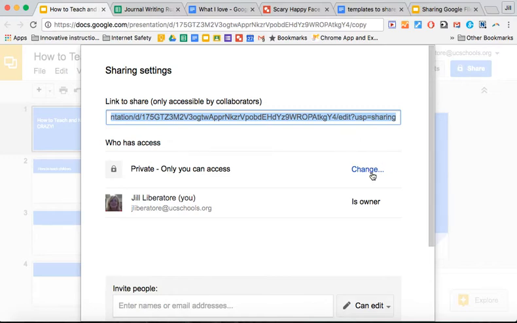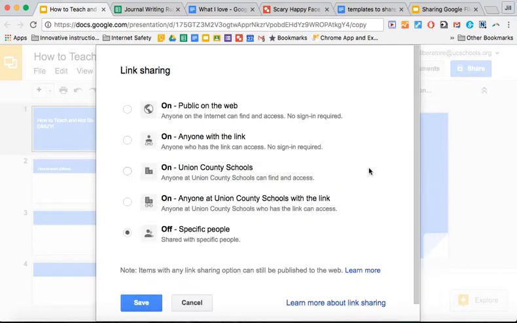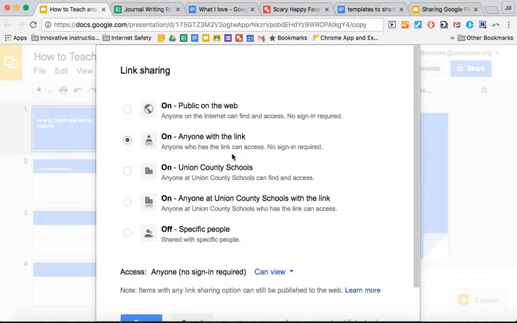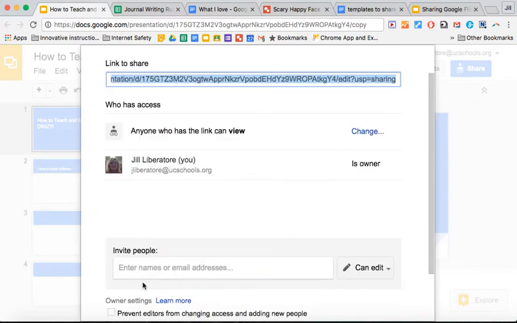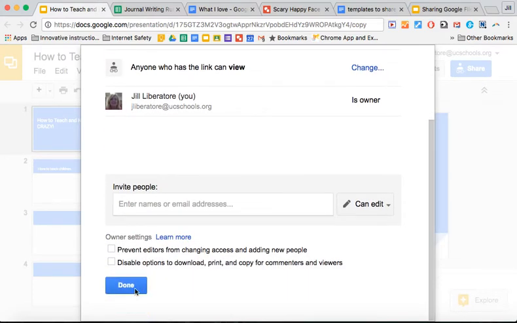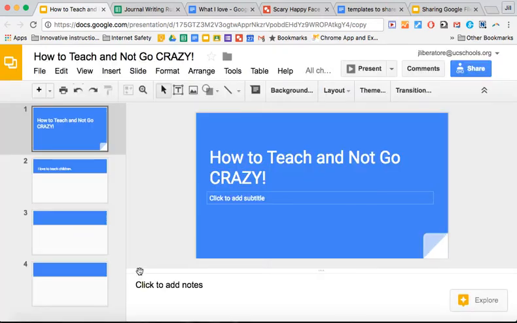But we are going to come down to this blue change and click on it. And click here, anyone with the link. Anyone who has a link can access, no sign-in required. And then we'll come down and hit save. Then we are going to finish up, click on Done, and get out of there.